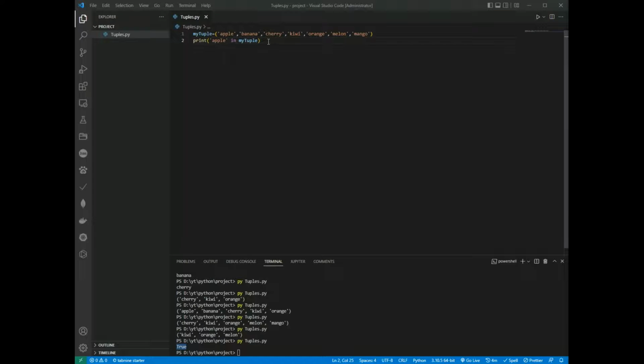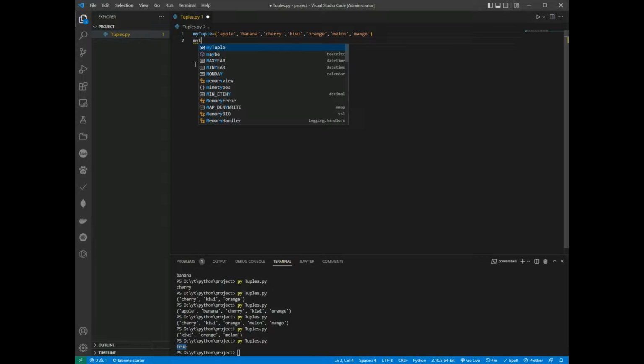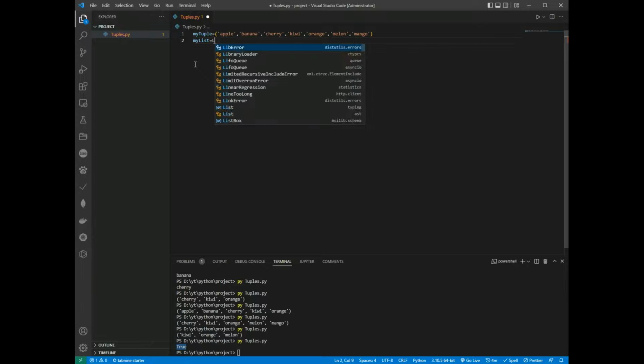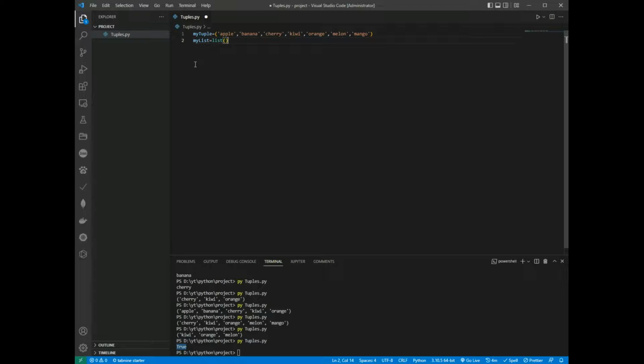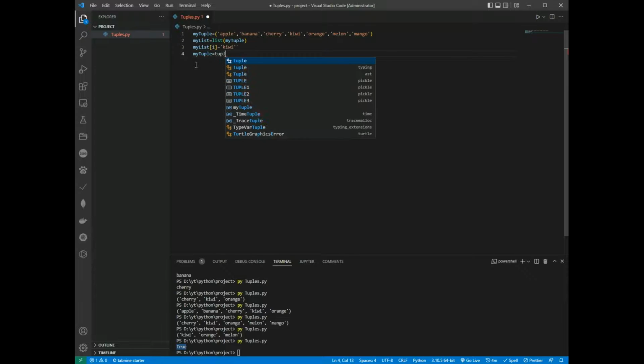So for example, we have my tuple and my list equal to list of my tuple, and my list index 1 equal to kiwi, and my tuple equal to tuple of my list.